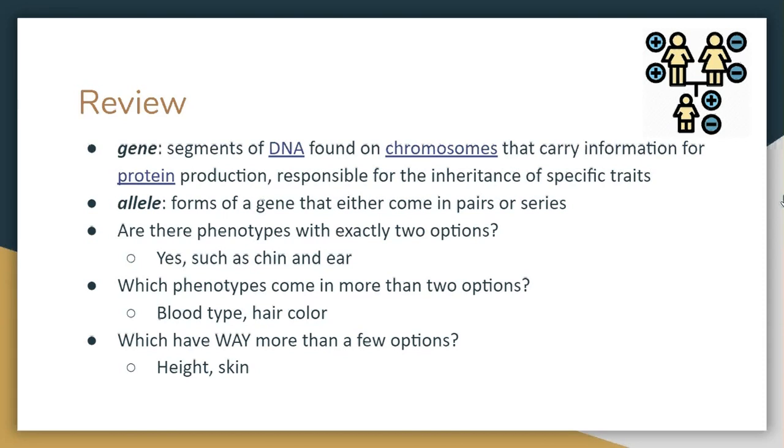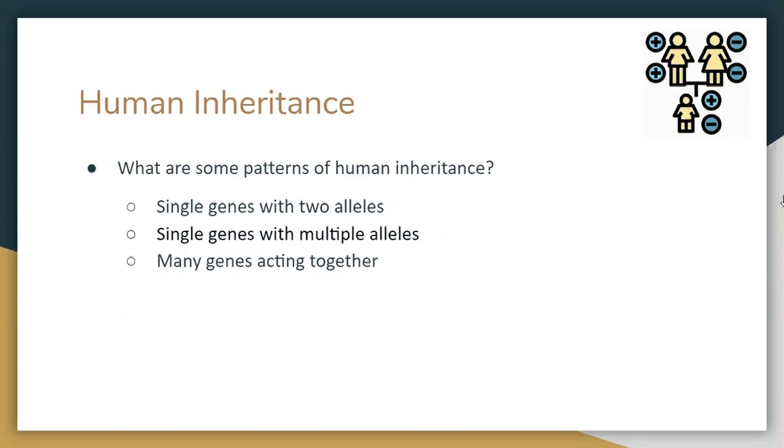Really everything from A to B. You can only be so short. But the shortest person I've ever seen is on page 136. You could really only be so tall nowadays, like the guy next to him. But man, there's everything in between, right? There's no height you can't be between those two. This is because it's polygenic. It's not just multiple alleles, but you have more than one gene determining height in humans. So that creates even more options. Got it?